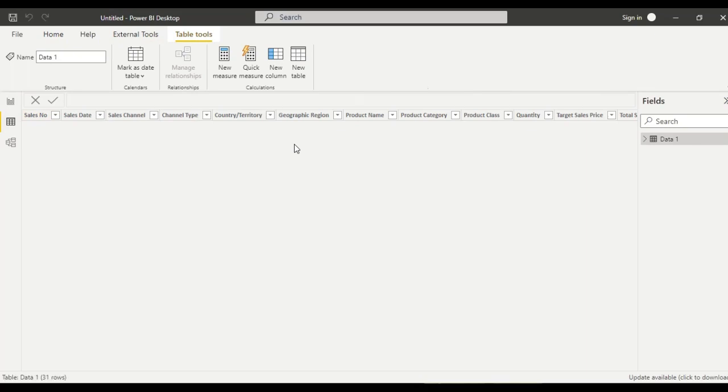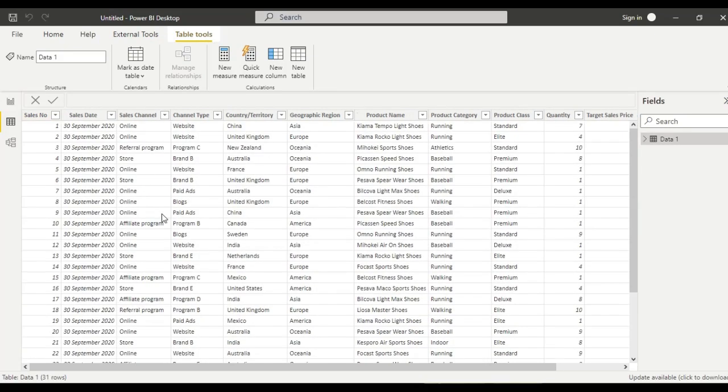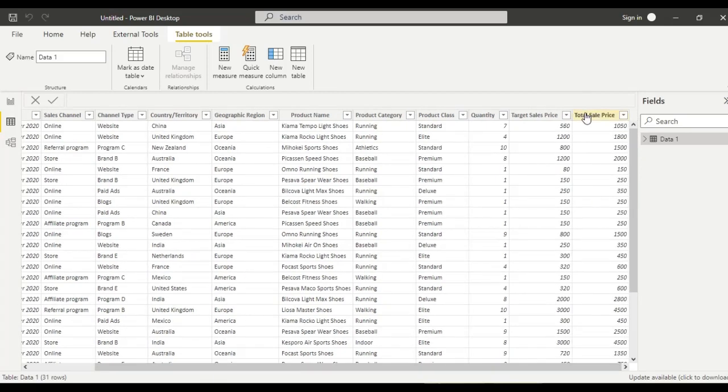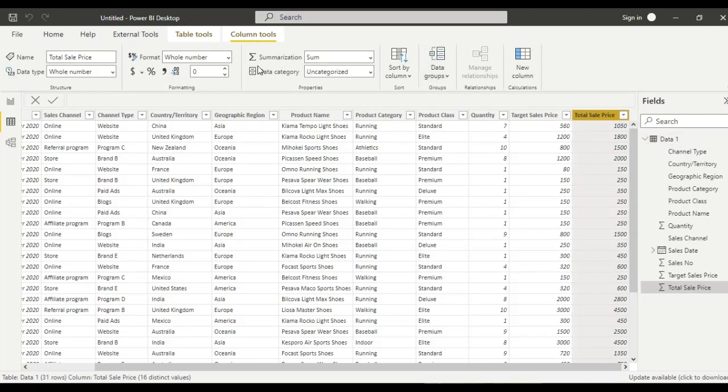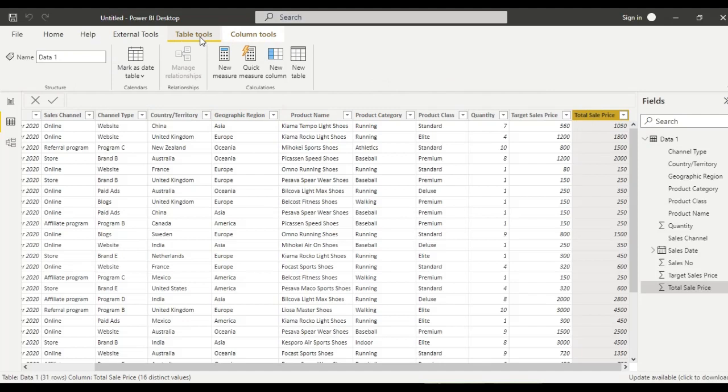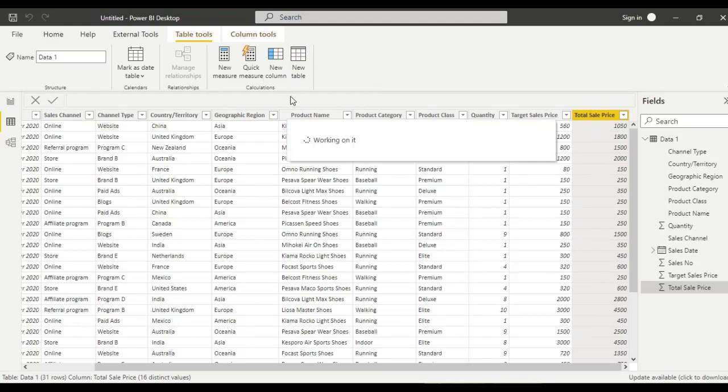I have sales data here. Here we have total sales price. Let us create a calculated column. We can create a calculated column by going to table tools and clicking on new table. Sorry, we need to click on new column.